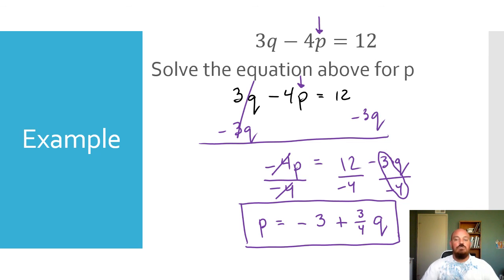Instead of solving equations where it's just solve for x, it's going to be solve a formula where maybe you have to solve for p, but you leave q's in your answer like we did. Or maybe you're solving for the height of a cylinder, and you're going to have V for volume and R for radius in your answer, like our first example. So think about that. We're solving formulas, creating new formulas basically by isolating variables within formulas.